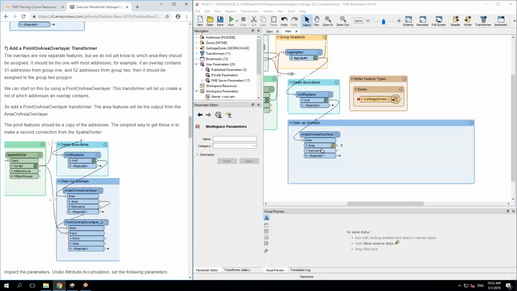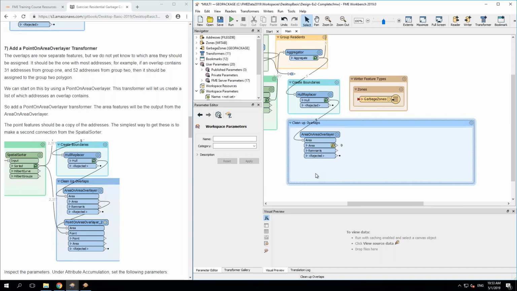So we've got the areas on there. Now we need to find out who had the most points in there. How do we find out points in an area? Well, we have the point on area overlayer, which we've already used. We need to do a point in polygon here. Again, this is sort of the trial and error part of the exercise, but you can just take this as read. And if you don't quite understand why these transformers are being used, don't worry too much about it. It's really the important part is the idea of the workflow and the testing and the running one piece after another.